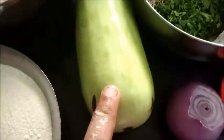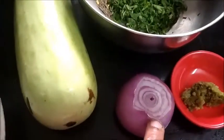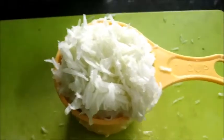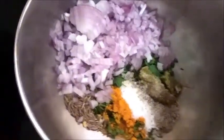Now we'll grate the bottle gourd and chop the onion. 1 cup rava we have taken, so 1 cup bottle gourd we need. I took 250 grams of bottle gourd. Now grated and kept it here. Now all other items I have mixed in this. We'll add the bottle gourd.